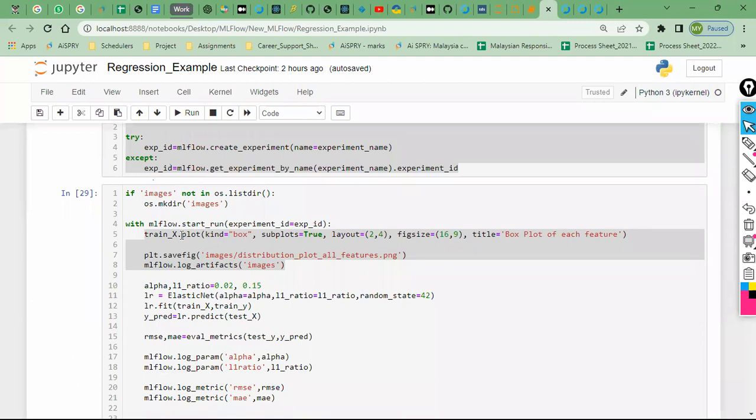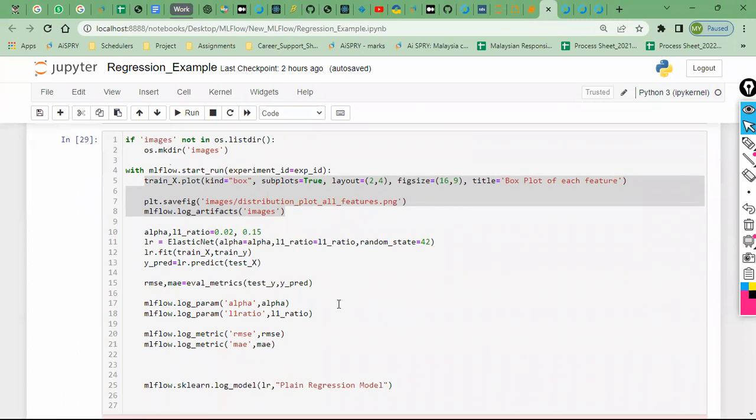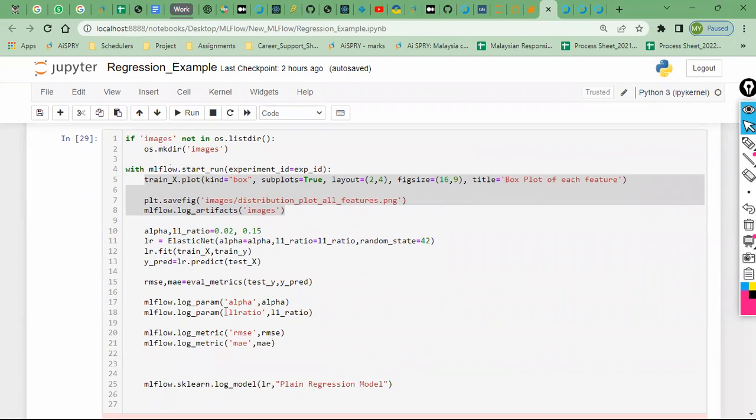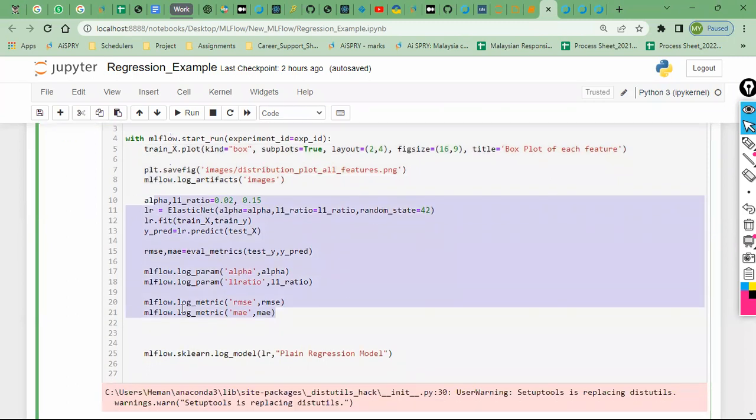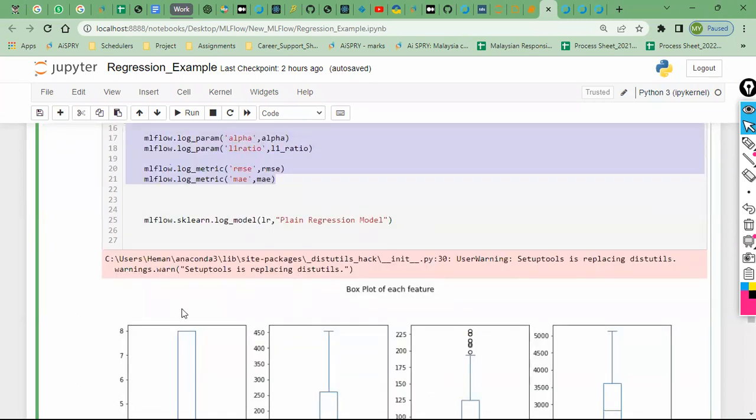For every experiment, you'll have unique IDs. I'll put everything inside mlflow.start_run. Once you start, all the activities and functions will run inside that. You'll calculate the root mean square error and mean absolute error inside, until it gets ended.